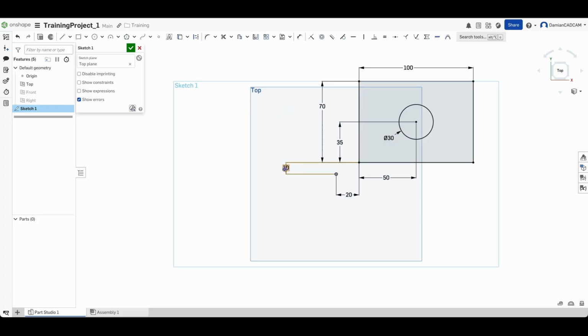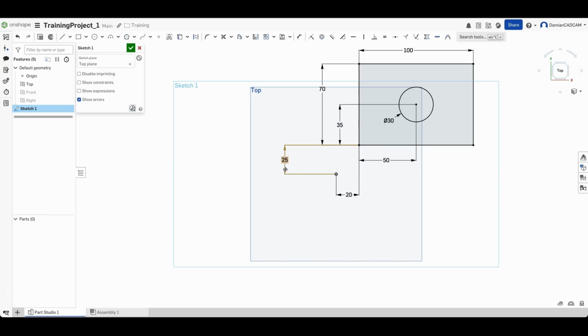And when it comes to editing dimensions, to edit a dimension, we double-click the selected dimension with the left mouse button and enter a new dimension value. And in a moment, we'll come back to this sketch. We'll end this lesson here, and in the next lesson, I'll show you how to create a 3D solid based on a 2D sketch.